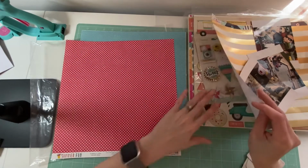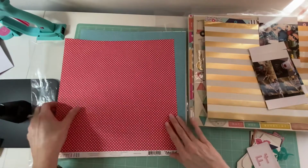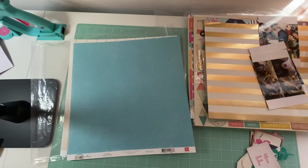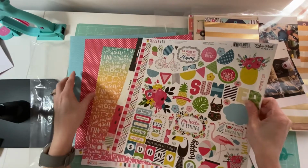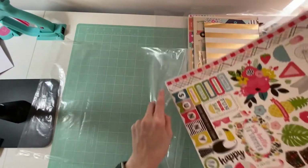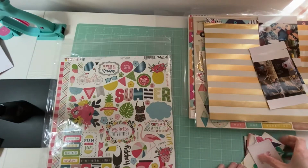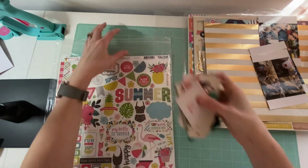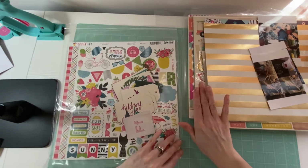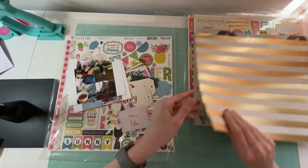I think that the pinks are just a little bit brighter on this than they are in here. Like there's some pastel-y pinks, but I could definitely use this and come up with my own little layout. So that's my plan. That's what I'm doing. So you guys will see, I will try to remember to put both of them in this video. It just might be like a little clip of this one because I'm really going to be focused on using this one. So that is my plan. No, it was a long intro.